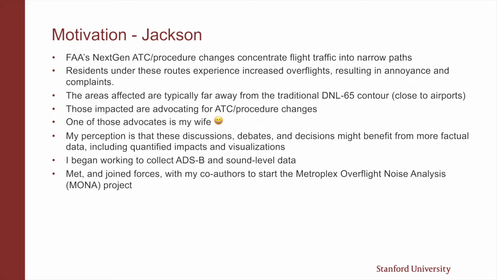I won't speak for my colleagues, but here are my motivations for this work. In the US, air traffic procedure changes resulting from the FAA's Next Gen program concentrated flight traffic into narrow paths. People under these concentrated routes experienced increased overflights, resulting in annoyance and complaints. I'll note that the areas affected are typically far away from the traditional DNL 65 contour.